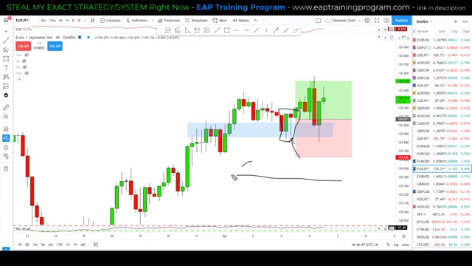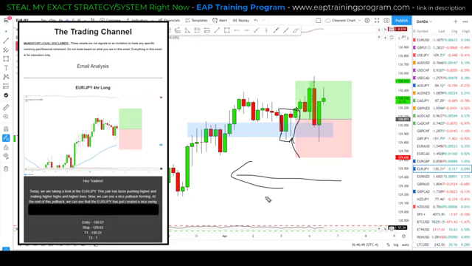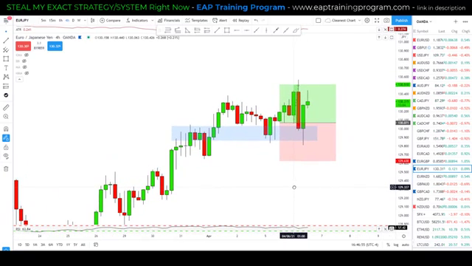As you can see, again, I'll have the actual email analysis I sent to traders on the left-hand side of your screen, so you can see that I entered this trade. Now, for my own personal stops and targets, I use a more advanced way of taking stops and targets with 2 positions, and my first position having a 1-to-1 reward to risk ratio and moving my stop to break even after my first position does get filled, which happened here. So I got stopped out for break even on the second part of that position, but that's a little more complicated than I want to get into here on YouTube.